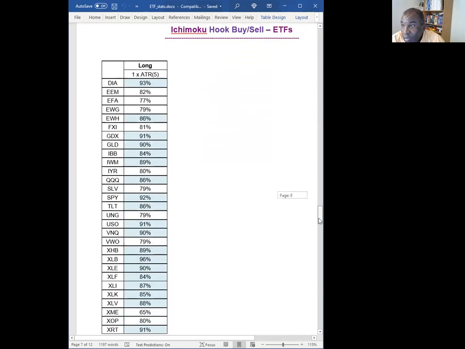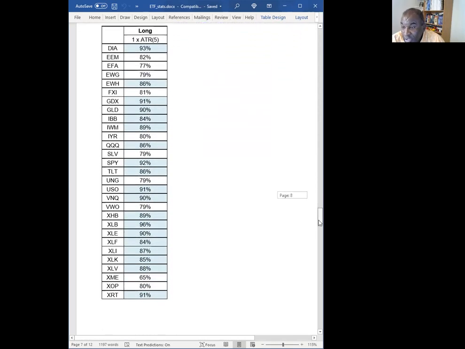And this is a strategy for buying market bottoms. This is an Ichimoku strategy. This one is for buying market bottoms. This is the first one that becomes valid usually after the market pulls back.